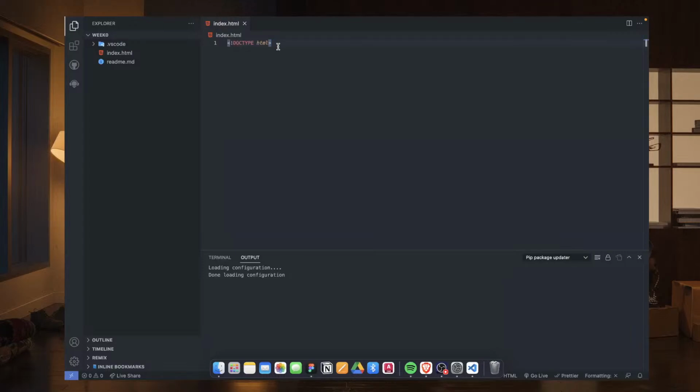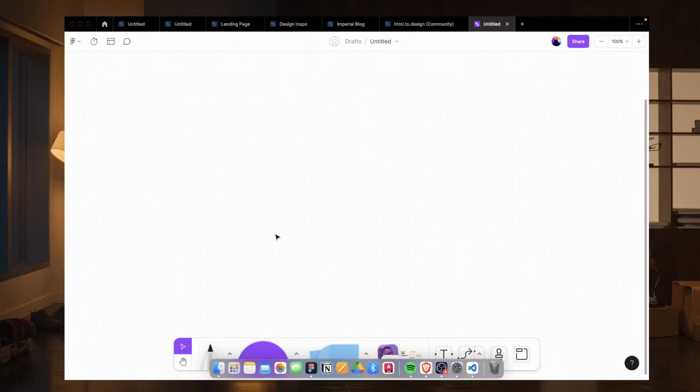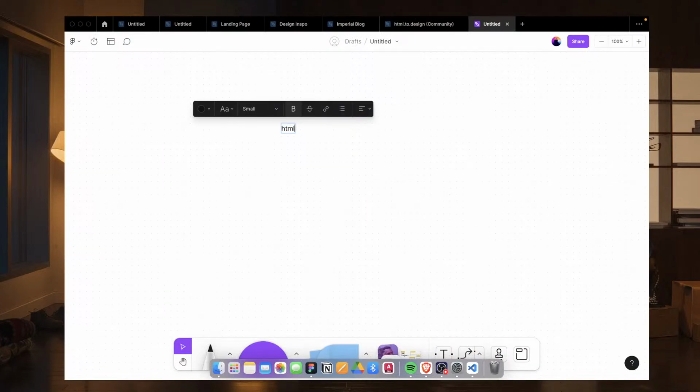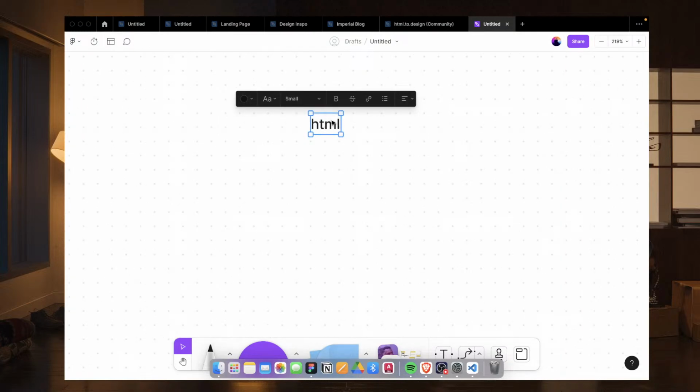Now, what's the meaning of this? This doctype HTML tells the browser, or whatever is going to read this, that the language written here is HTML5. The language has what we call the HTML tag. So we now have the HTML tag. I'm going to write it here. For my HTML tag, like a typical folder file structure, it starts from the HTML file.